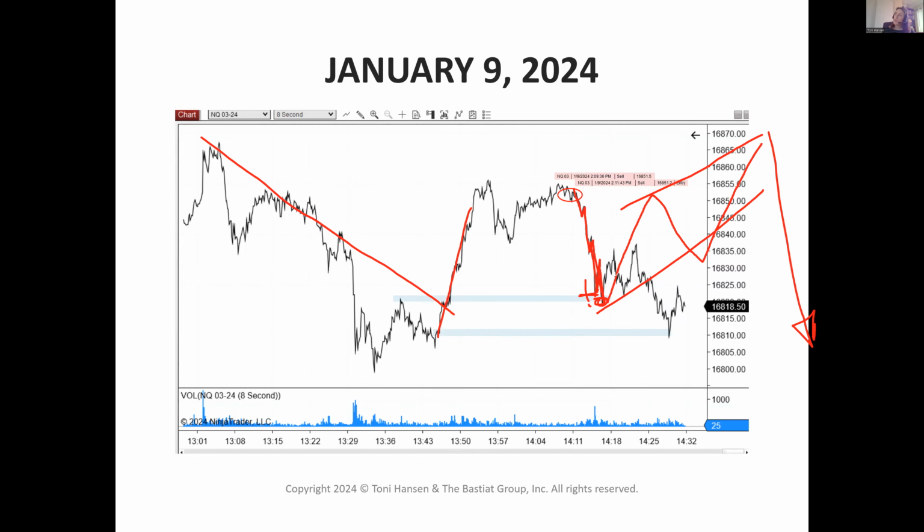So I needed to watch this and not risk the entire position just because I had a bias to look for more downside. I needed to look for an opportunity where I could build into that position again on the downside, but still protect a lot of the gains that I already had. And what that means is watch for something where you get a two-wave correction.